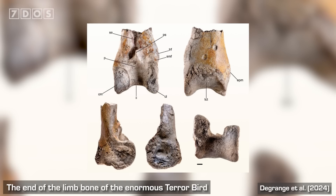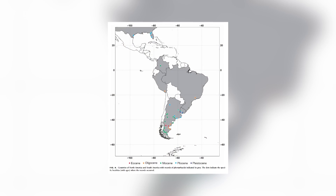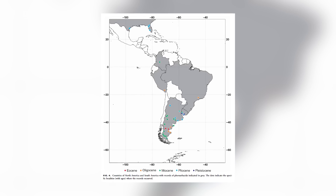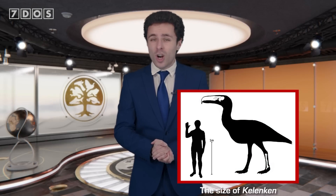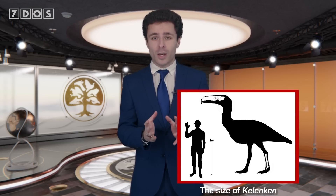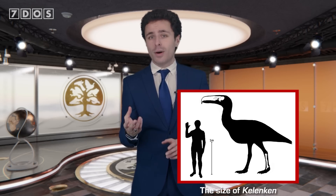Although it's incomplete, the paleontologists estimate that this terror bird might have been more than 10% larger than Kelenken, which is currently the largest named phorusrhacid. They also estimate its body mass at a whopping 156 kilos — pretty massive for a bird. Not only did this new fossil possibly represent the largest ever terror bird, but it proves that these incredible animals were apex predators in ancient tropical ecosystems, and helps us to better understand how they spread from South America into North America as the land bridge formed.